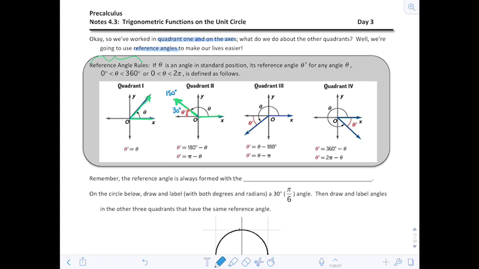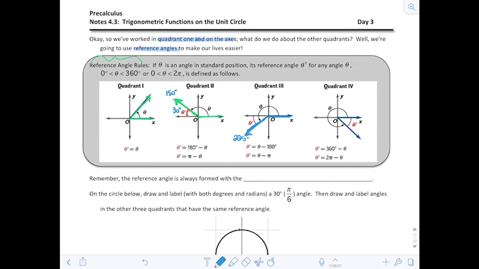And 30 is one of our special angles, and we're going to find that happen a lot. We're going to have the special angles show up. That's what we're going to work with. Now, if we were in radians, we would take pi minus theta to get the reference angle. If we're in quadrant 3, so my theta value comes all the way over here. Let's say, just for example, that my angle is 225.